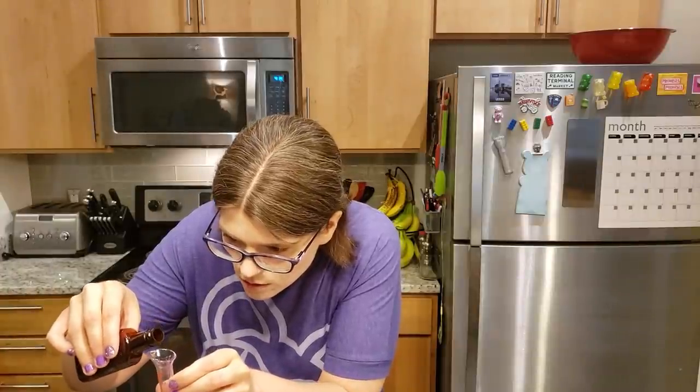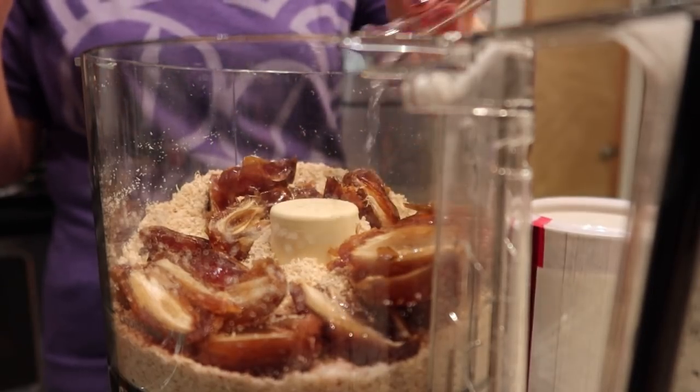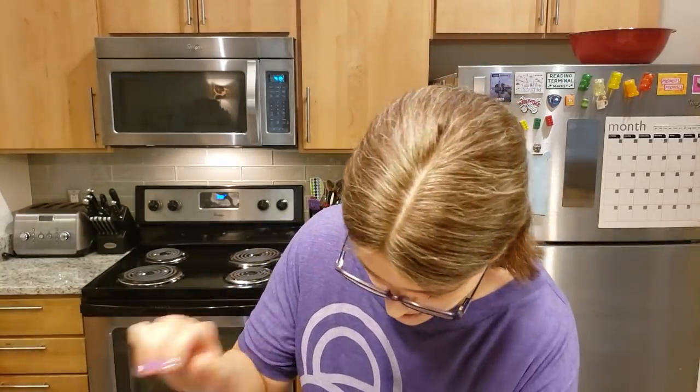And I have this super cute little measuring, what would you call this? Like a beaker? And I'm going to attempt to not spill. I'm going to go ahead and do it over here, just in case. It's very precise. It's like science. Okay, so now I'm going to pour that in. And you can just smell all the almondy goodness that that gives. Okay. Now we're going to keep doing this until it incorporates into kind of a dough, crusty kind of consistency. Let's get some of this stuff out of the way. Okay, are you ready? Okay, let's do it.